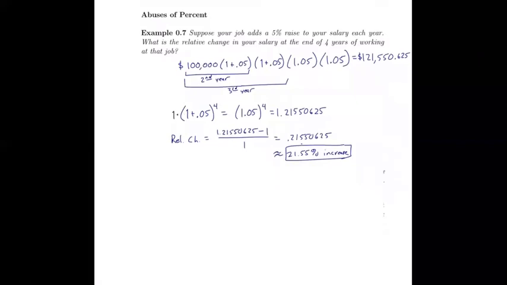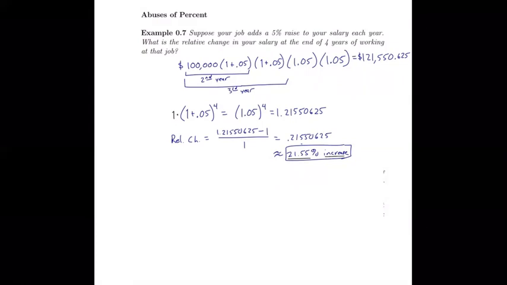And what we arrive at is we'll take this new value minus our old value, which is 1. So new minus old here, divided by old. And well, really dividing by 1 isn't a big deal, doesn't change much, but it's good to have seen it. And what we arrive at is 0.215500625, and converting that to a percentage and rounding to the nearest hundredth of a percent leaves us with 21.55%. It's positive, so that's an increase, and that's exactly what we had before.